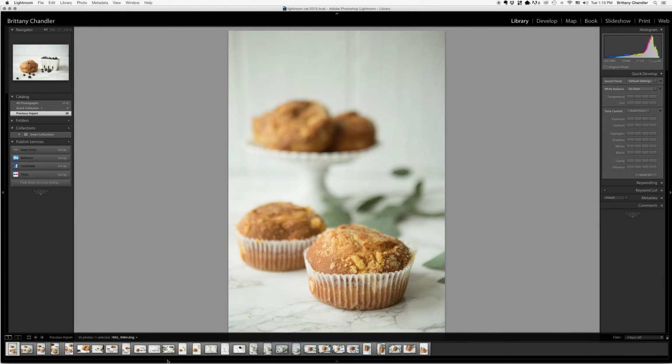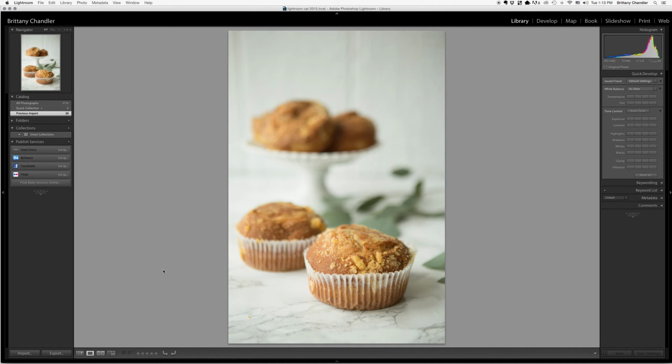So right now I have 30 photos. I started out with 54, so I deleted 24 in the first round of culling. So now I have 30 photos left. Let's say that I need to deliver 20 files, or I want 20 files as my end goal. So I'm going to make definite yeses a 5-star rating, and then the maybes are going to be a 4-star. And I'll show you at the end how I use those ratings.